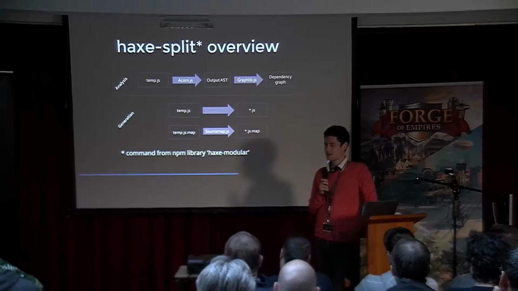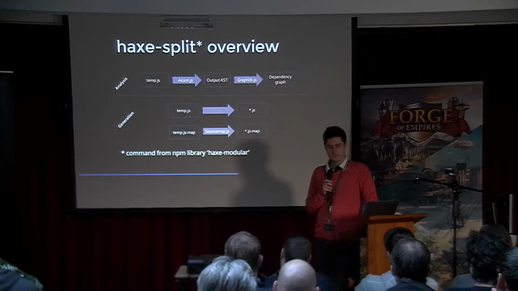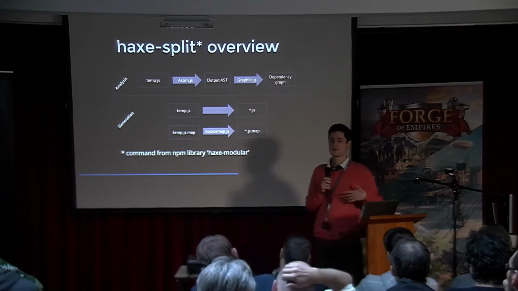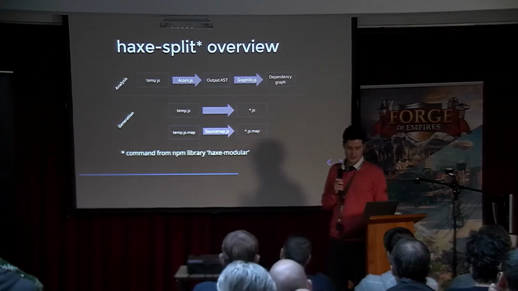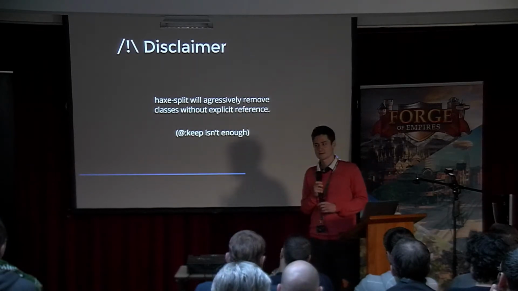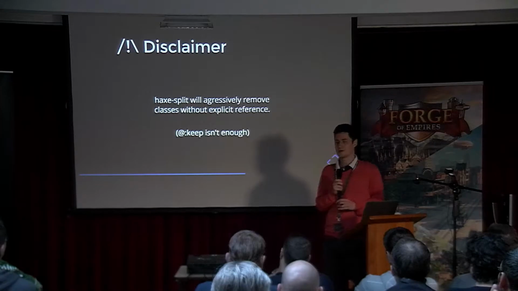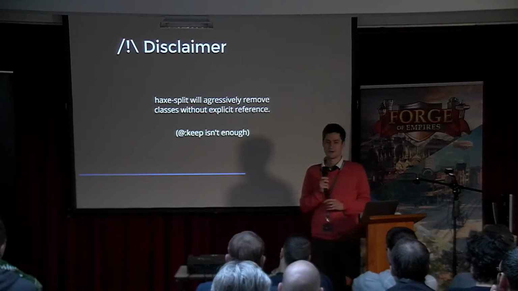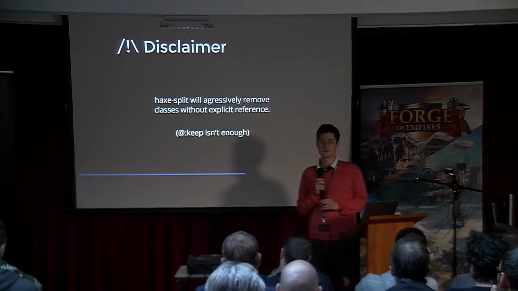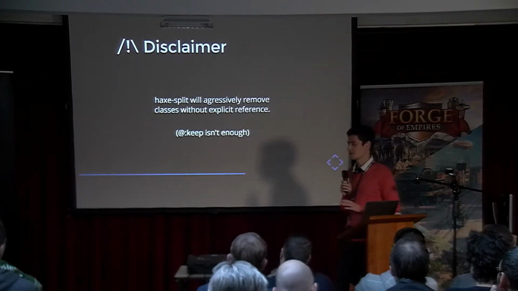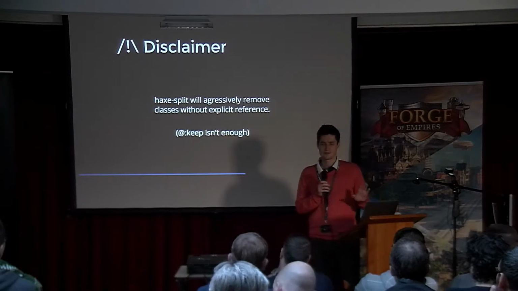So that works, but in itself, this tool does not provide any API for us to use in our code. Just a little disclaimer: it is extremely aggressive. So even what you add keep or whatever, that will die. So you have to have explicit references to the code. If in the generated JavaScript code there are no references, it's out.